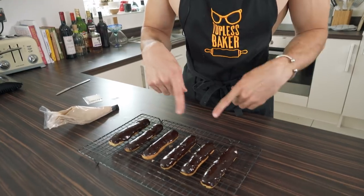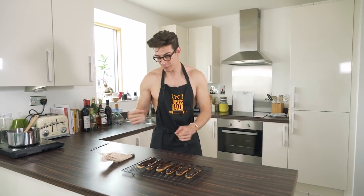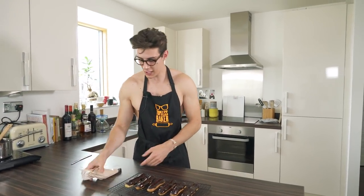We're at the final stage of our eclairs. Now, at this point, you can stop. You can eat these unbelievably professional, basically Parisian, cancel all your flights and trips to France eclairs. You can eat them right now, but I'm gonna add another element. I'm gonna add more Nutella cream on top.